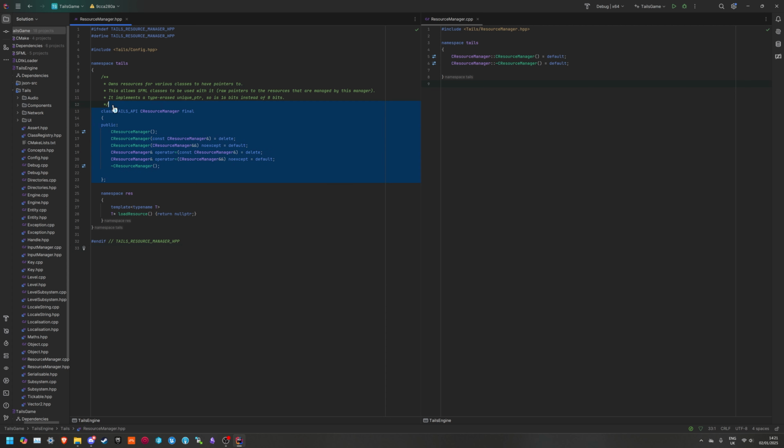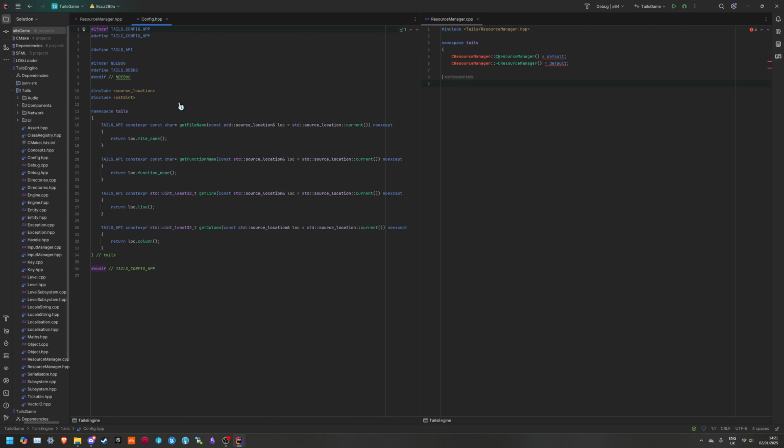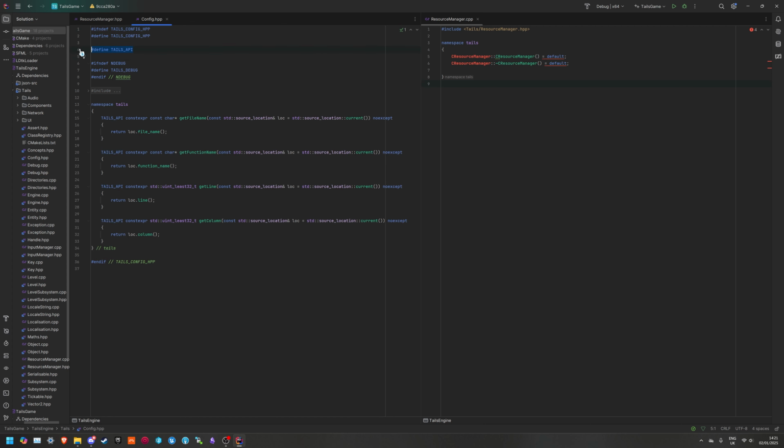So that means we don't need any of this. We would need this actually. This would need to be on every function. So if we didn't have a templated function, we'd need to have the, you know, the Tails API thing, even though this isn't actually need to be used. Yeah, like here, every function would need to have it instead of just having it on the class, and then every function just by default has it.